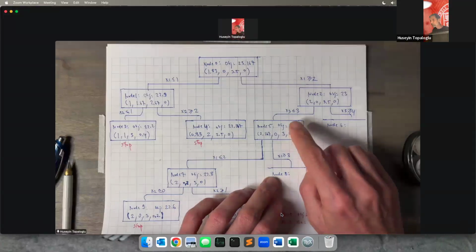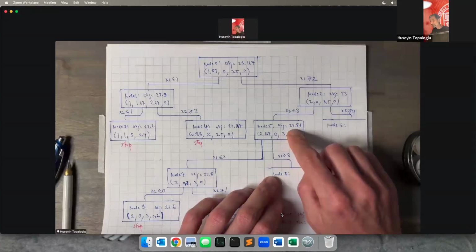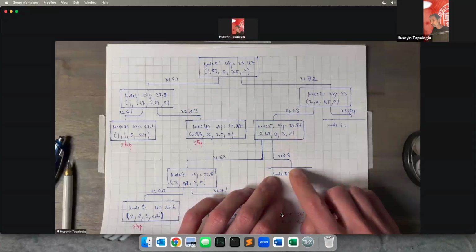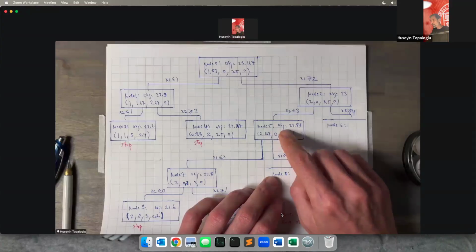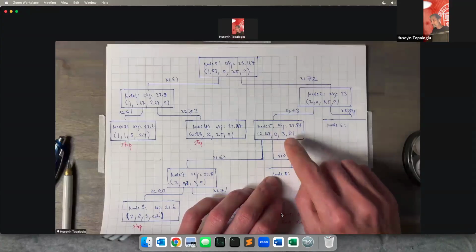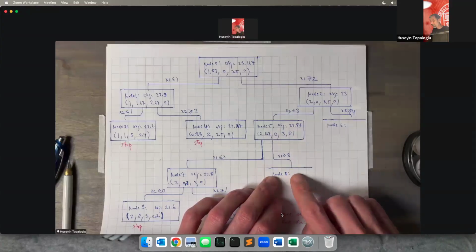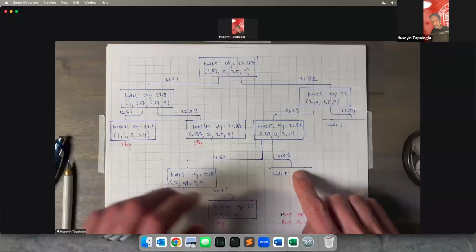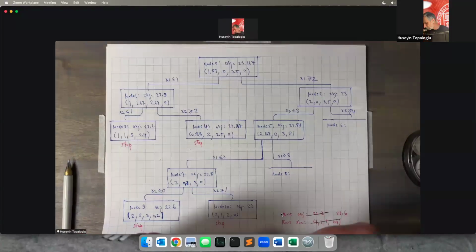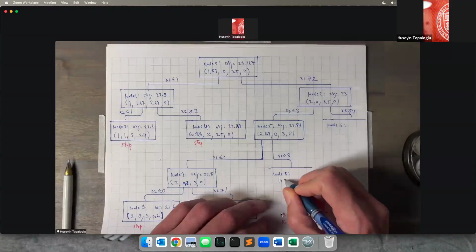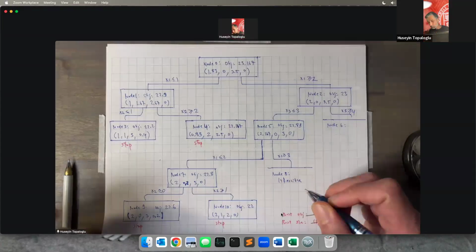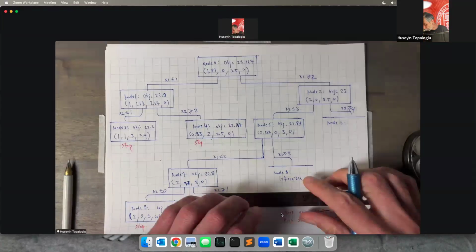No. The linear program in node 5 was not unbounded. The linear program in node 8 includes more constraints than the linear program in node 5. So if the linear program in node 5 is not unbounded, then the linear program in node 8 cannot be unbounded either. So the linear program in node 8 is infeasible.